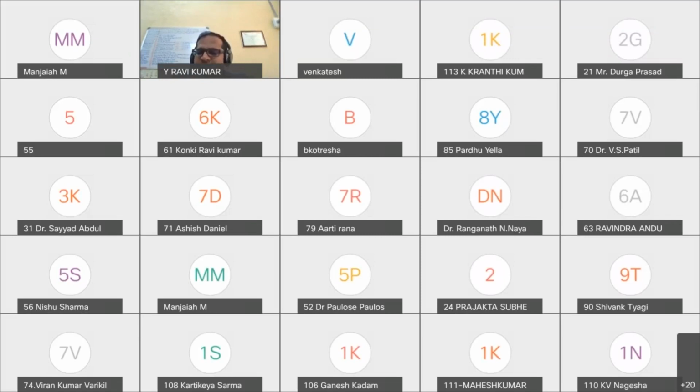I can see one question in the chat box. Actually, 6-4 is already there, but 6-5 is also there. 6-4 is very well known, but 6-5 can also be done. Titanium 6-4 is well known and has been proven. It is not wrongly mentioned. 6-5 can also be done, but 6-4 is the more predominantly used titanium alloy.